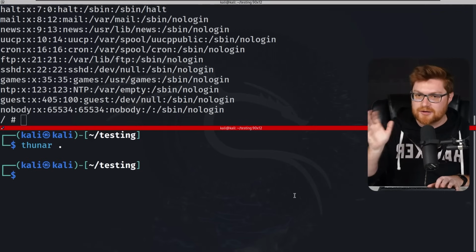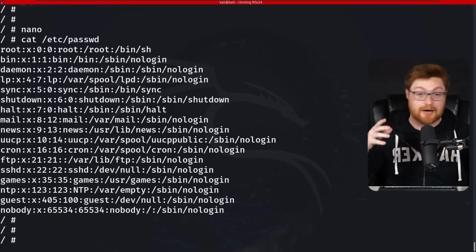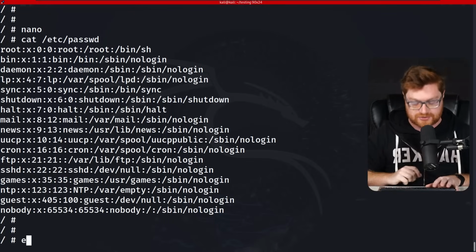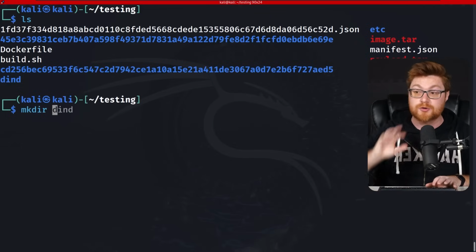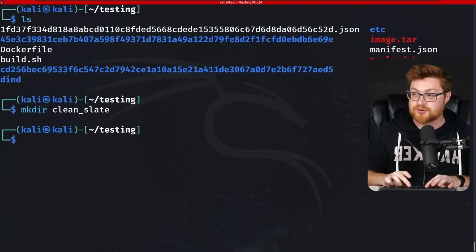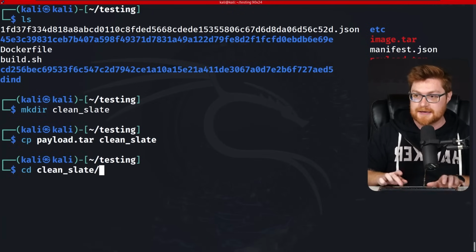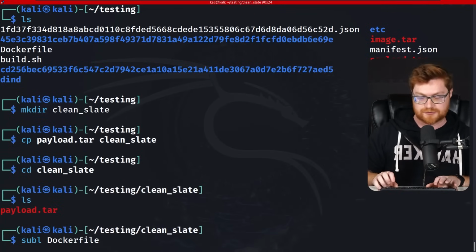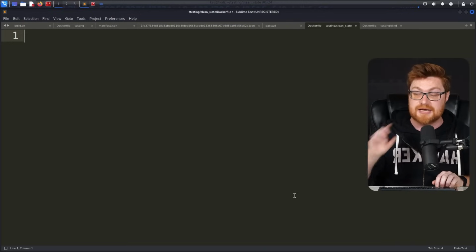Now this might get a little complex, but bear with me. Let me exit out of our current playground Alpine Docker instance that we use just to get the BusyBox tar version. So I'll get back to my regular terminal, and I want to create a new directory for us to work in so we have a clean slate. And I am going to actually copy my payload.tar into that clean slate because I want to build out a new Dockerfile, a new Docker image for us with the same sort of structure that we would see in the write-up.